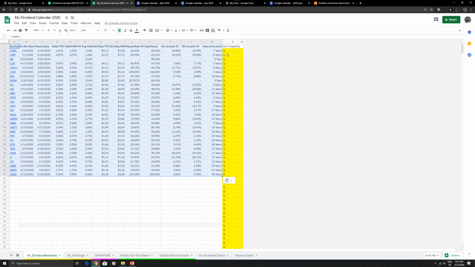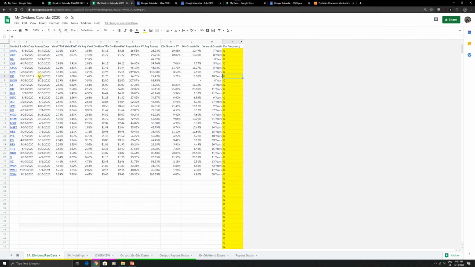And then you have to set the dividend frequency, which is important for the calculations. So you can set Q for quarter, which is the default, or H for semi-annual, half year, or M for monthly, and it will then calculate the next payout date or next ex-dividend date if it hasn't been declared yet.